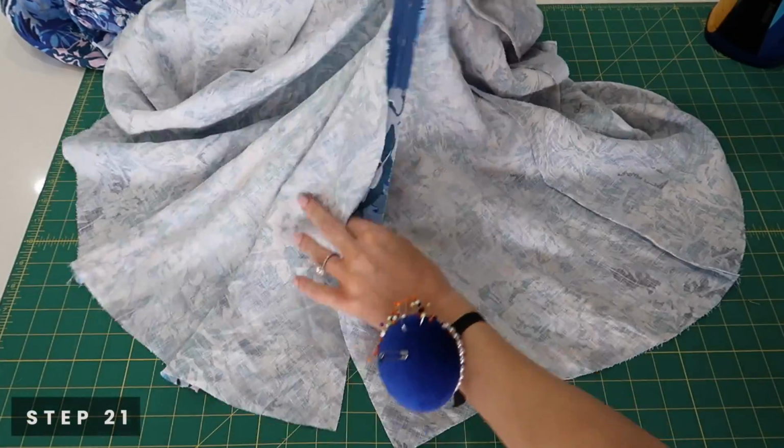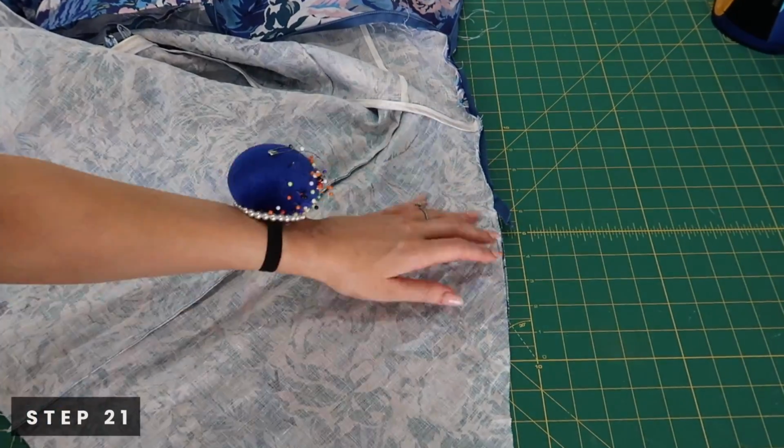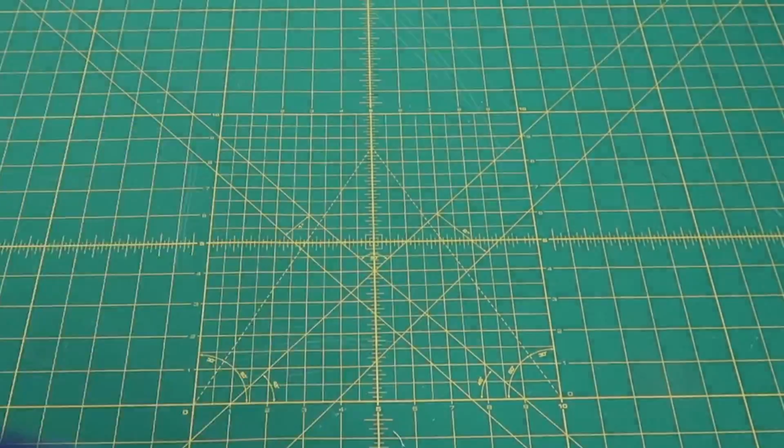To close the remaining portion of the center back seam where the skirt pieces will meet, move the zipper tape towards the raw seam and stitch a straight line from where you stopped at the end of the zipper tape to the end of the skirt pieces.